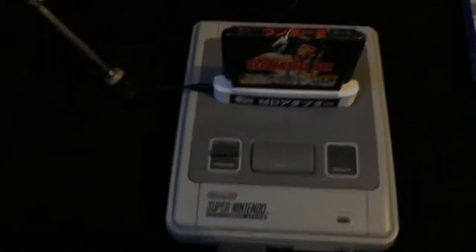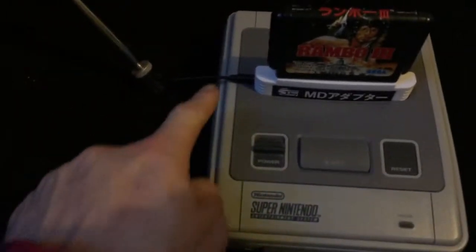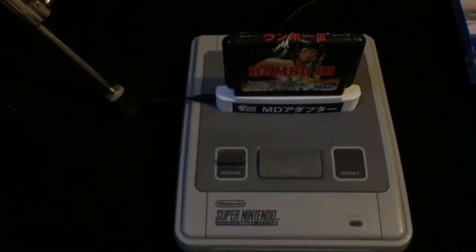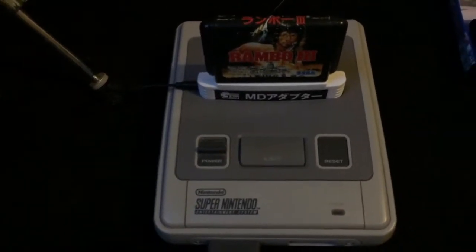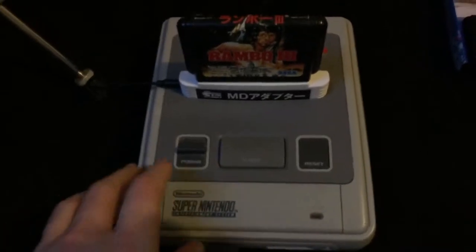SNES. There you go. Now the way this works is it basically uses the SNES to scavenge power and then runs a video signal through an AV signal from the side of the cartridge to your AV inputs on your TV, RGB I believe, and yeah, it works fantastically well. So let's check it out. Here we go. Okay, there you go.